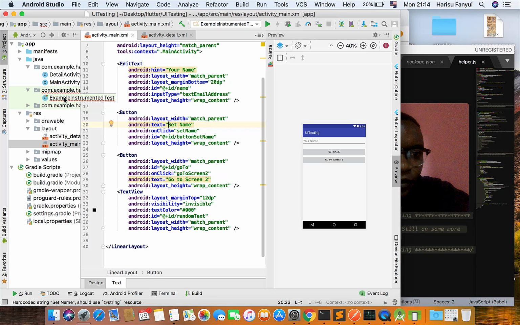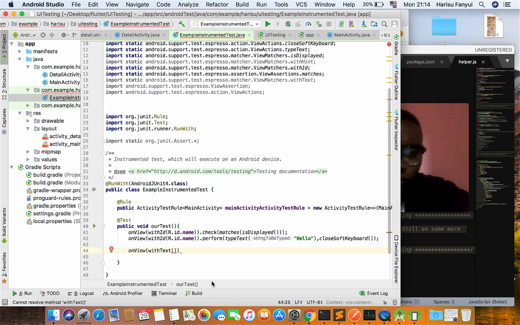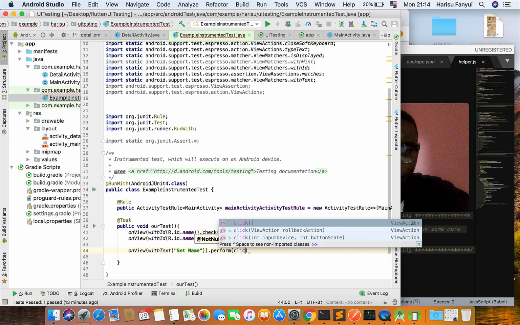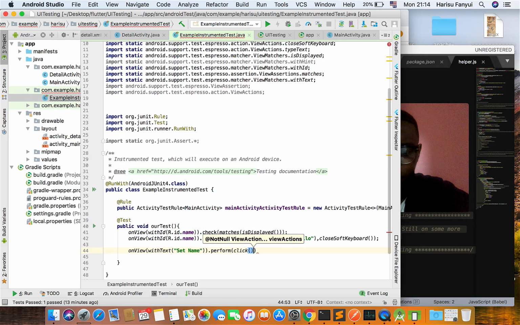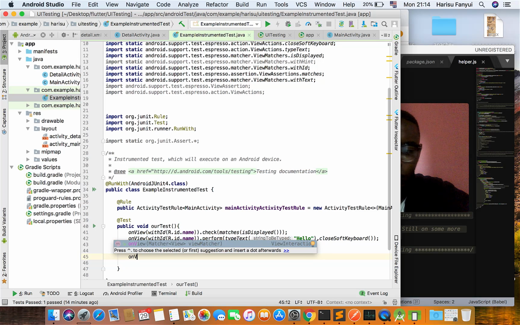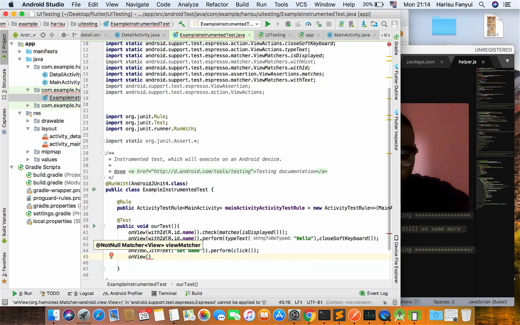Okay, so we'll say onView withText set name, dot perform. We want to perform a click, so the button will be clicked. So when it's clicked, it moves to the next activity.